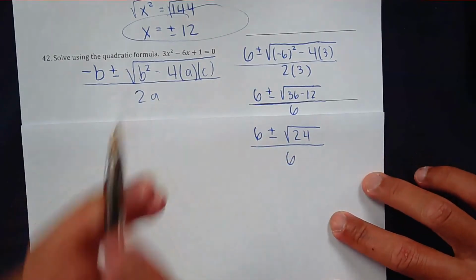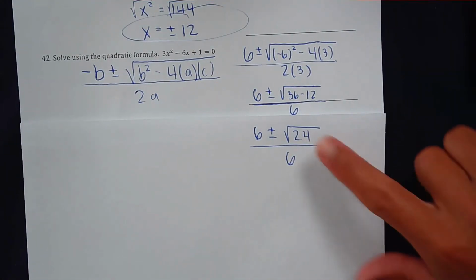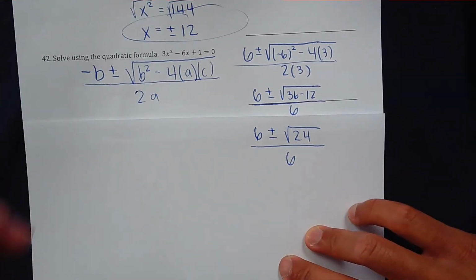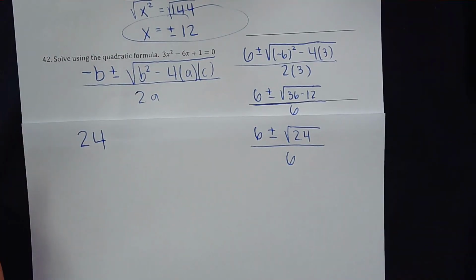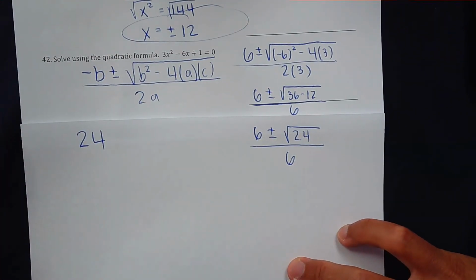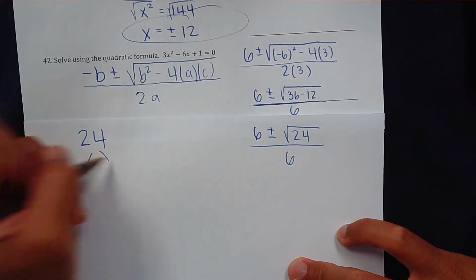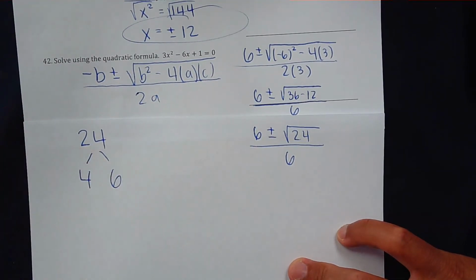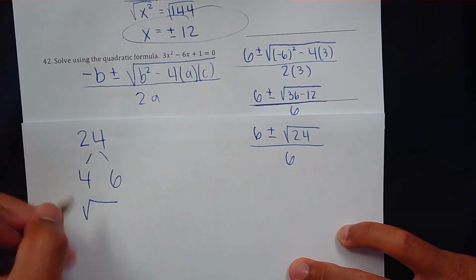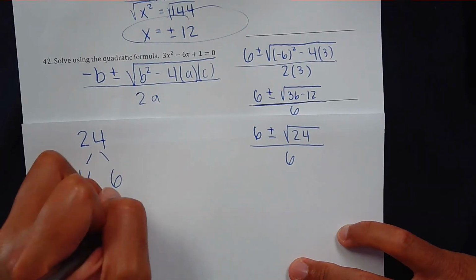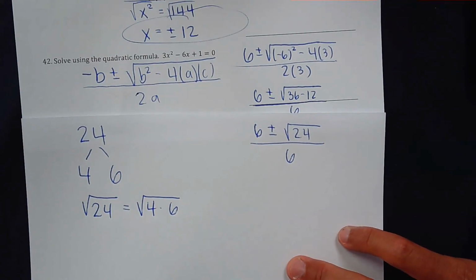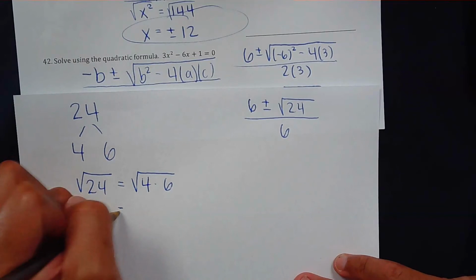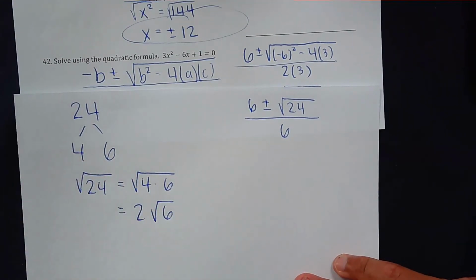divided by 6. Okay, so we need to simplify the square root of 24 as we did with our problems before on this study guide. So 24, I'm just going to use the quick method. Quick method, we could think of the greatest square root that's a factor of 24. That's going to be 4. So we can split it up into 4 and 6. So if we have the square root of 24, we could rewrite it as the square root of 4 times 6. If we take the square root of 4, that's going to be 2. So we bring the 2 on the outside of the radical. That gives us 2 radical 6.